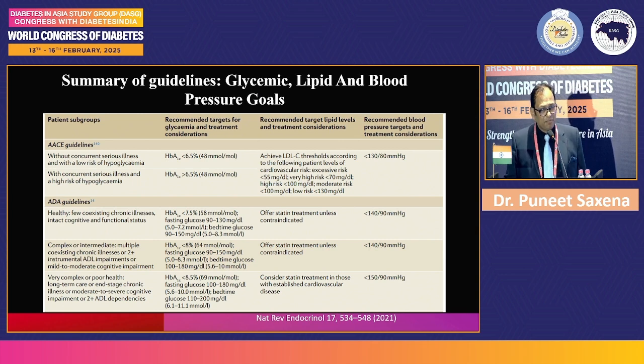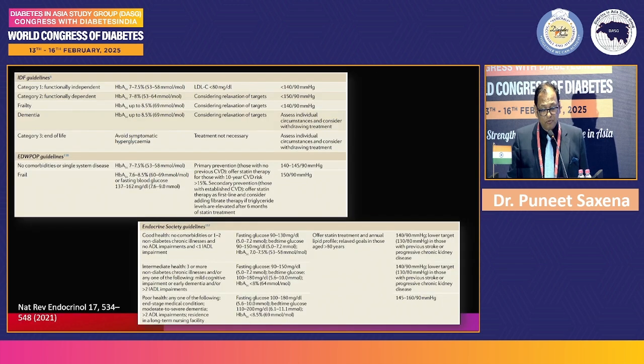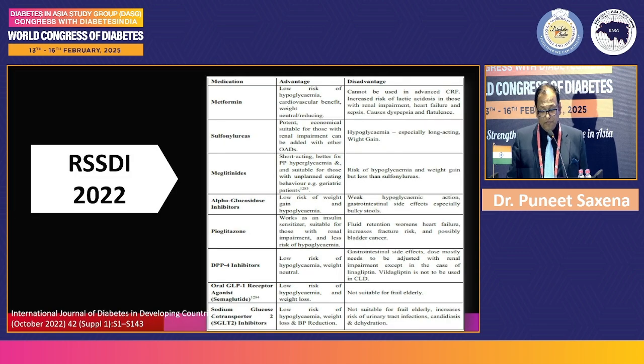The ACE guidelines are more stringent, and they recommend the same HbA1c for older age, but ADA has changed it, and so has the IDF. You can see they match the ADA guidelines as far as the glycemic level, the cholesterol, or the blood pressure control is concerned. And finally, our own guidelines don't speak much, but we need to know they have a recommendation of which drug can probably or should be avoided in frail patients or those suffering from chronic kidney disease. So with that, I end my talk over here.